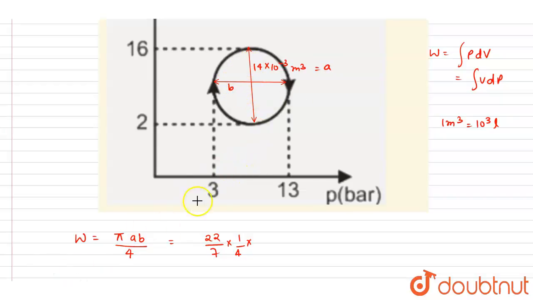And if I say this length as B, this length is B. So you can see this distance, it is 10 bar. If you see this distance B, it is 10 bar, 13 minus 3. This I wrote 16 minus 2, this will be 13 minus 3, so it is 10 bar. And we know that in 1 bar, 10 to the power 5 pascal.